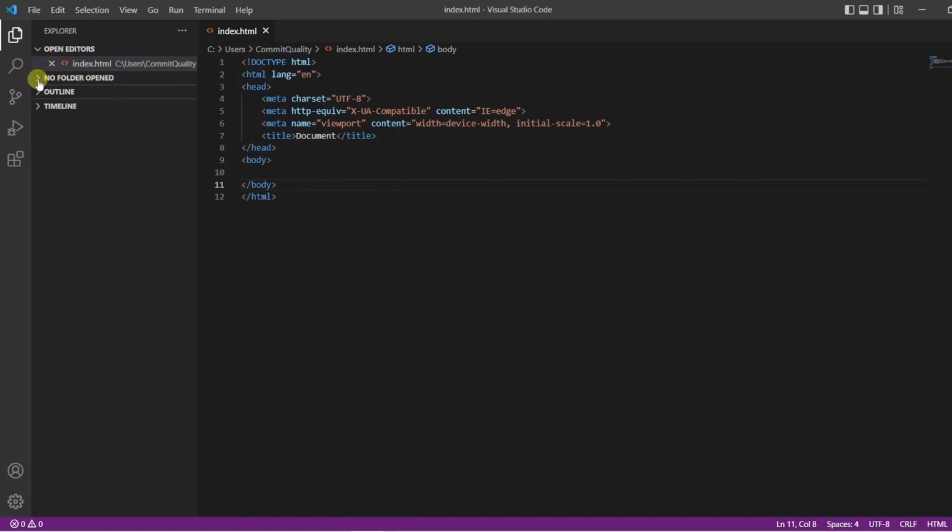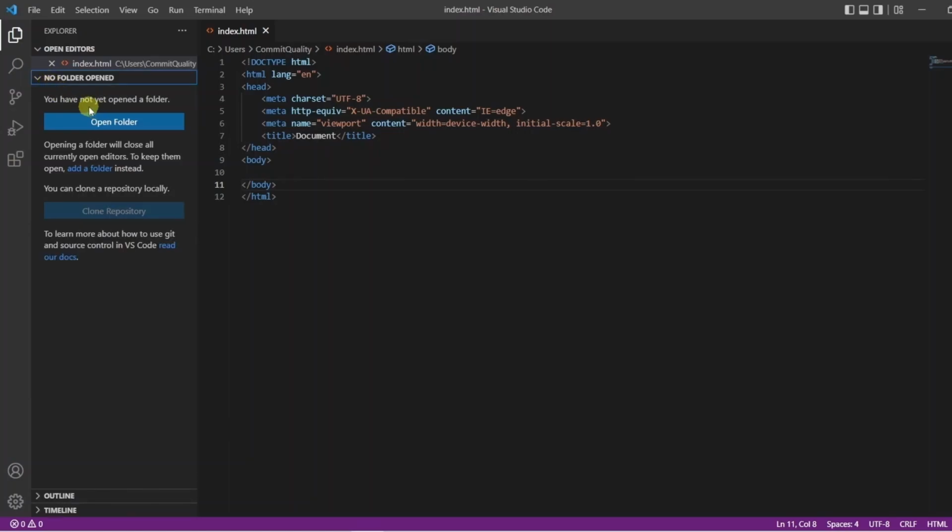Also inside Explorer, you have the Folders tab. Now, of course, I haven't opened any folders yet, but if you were to open a folder from here or go into File, Open Folder, then you would see your full folder structure, and this is where you're going to spend most of your time navigating around your files, opening them up to edit them, that kind of stuff.